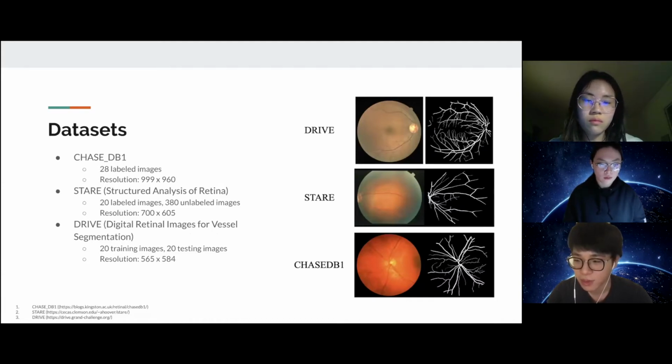As mentioned before, the physicians who label the data label it very differently. For instance, the vessels labeled in STARE are the simplest ones. However, in DRIVE, the annotation is very detailed. In addition, the images in these datasets have very different color tones and resolutions. Therefore, we assume that the three datasets have different data distributions, and we consider this problem as a domain adaptation problem. In this case, our domain is the dataset distribution.